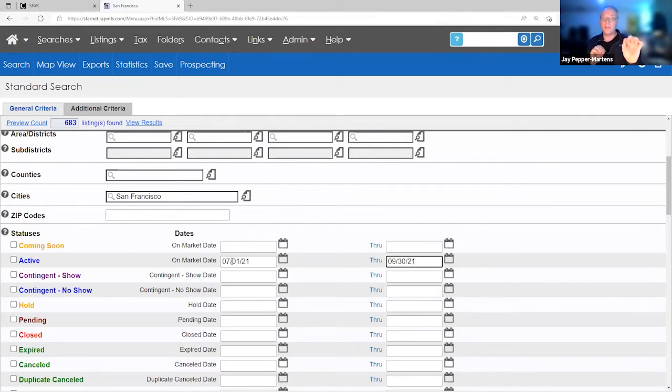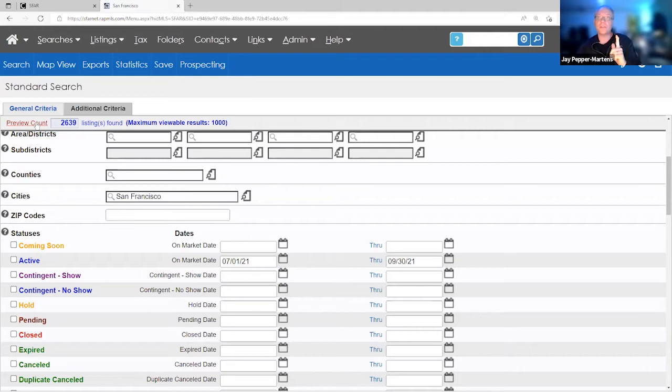And I'm not going to put a checkbox. And it's going to generate a data result for me. And so what this tells me is that for that quarter, that would be Q3 last year, for that period of time, there were 2,639 active listings in the city of San Francisco, meaning either they were active starting before that time and had active during it, or they came active in that time and went out to some other status.